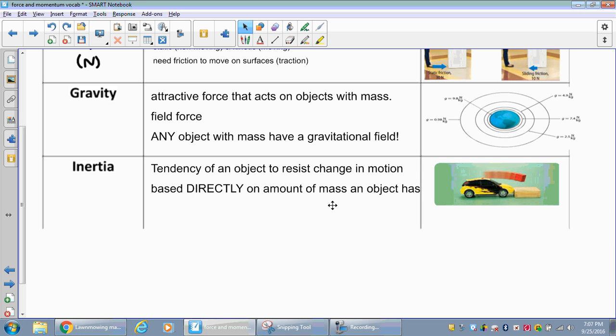This is based on the amount of mass the object has. The more mass, the more inertia you have. All right, so look, here is one half of the coin of Newton's first law of motion, of inertia. An object in motion wants to stay in motion, so you see that the block here was moving with the car, and when the car comes to a sudden stop, that doesn't mean this mass is going to stop, right? So it's going to slide off, right? And that's why it's continuing to go forward, because it's not going to want to change its motion for no reason.